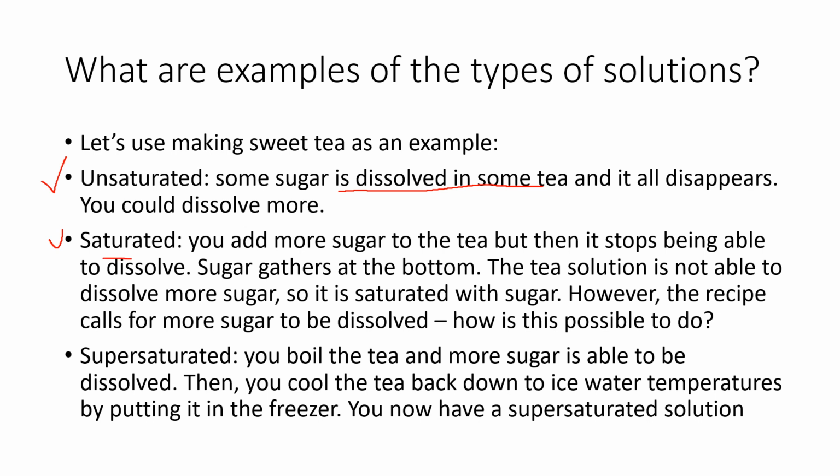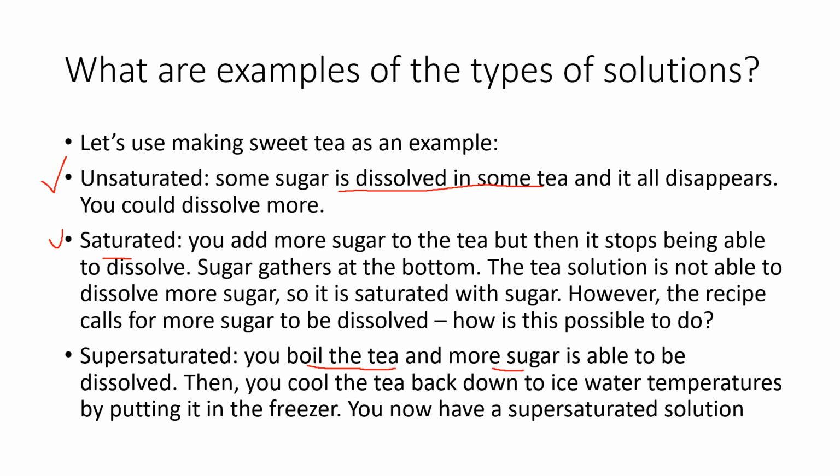So our recipes are calling for way more sugar. The tea does not taste that sweet yet. So how do we get it even more sugary sweet? Well, there's this special technique in making really sweet lemonades or really sweet teas, where you actually have to heat up the tea or lemonade or whatever and even boil it. And when it's really, really hot, you can dissolve almost as much sugar as you want into that solution.